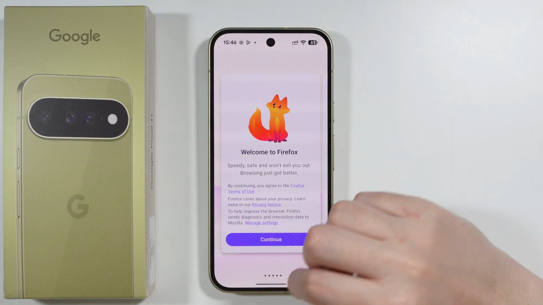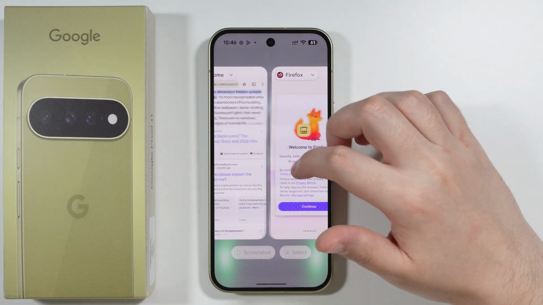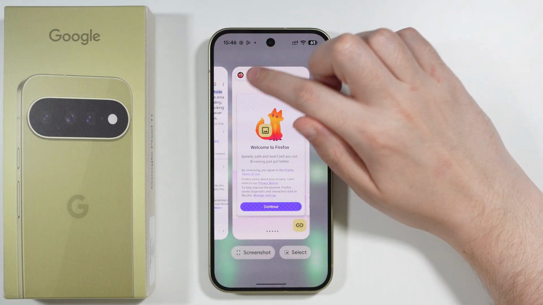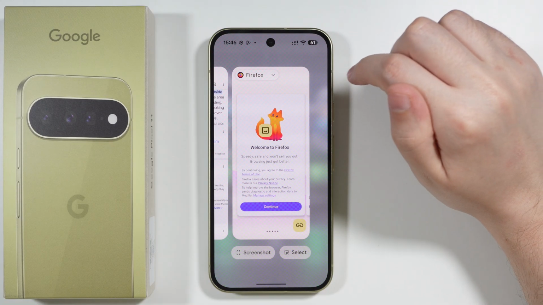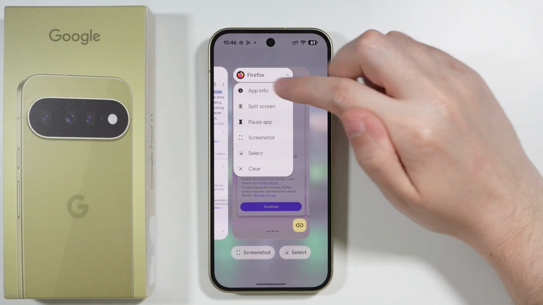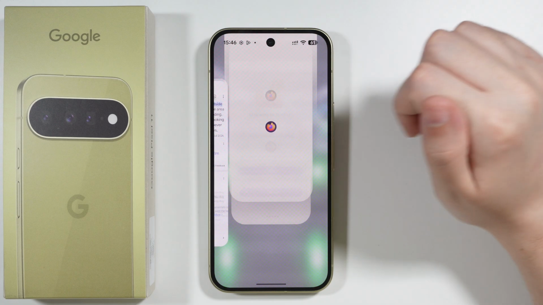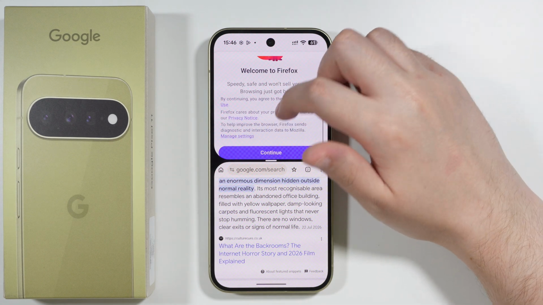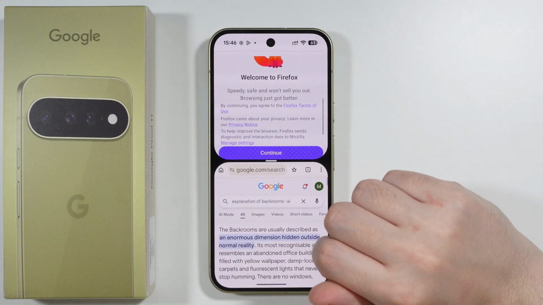Now the next thing that you need to do is you want to go to the background apps or recent. So let's just go like that. And as long as you have two apps opened at least, then you should be able to tap on the name of the app that we have here in the upper left corner of the app preview. And then we can find the split screen option. So we can tap over here, then we can choose the second app. And there we go. Now I can use both apps at the same time.